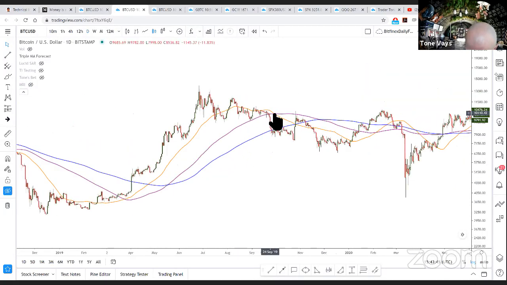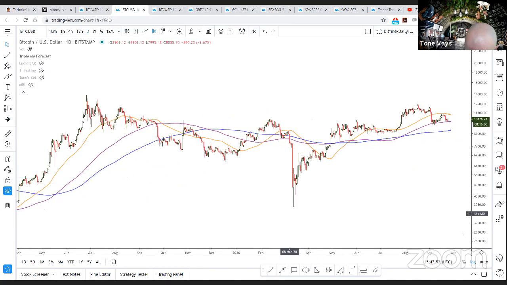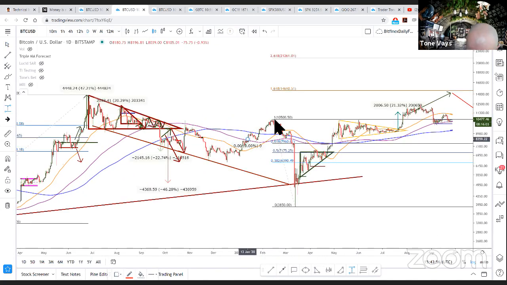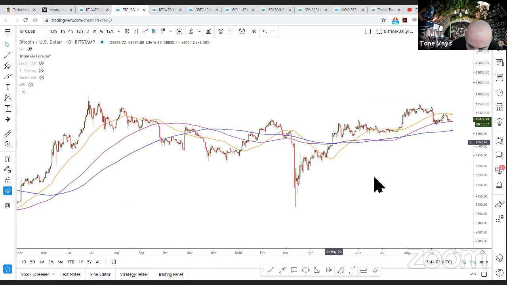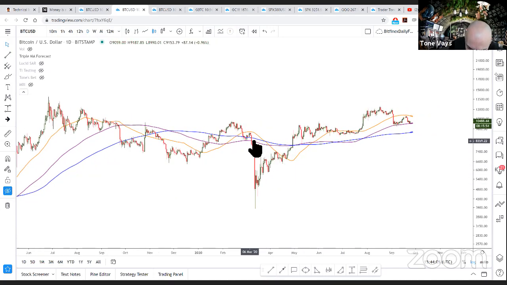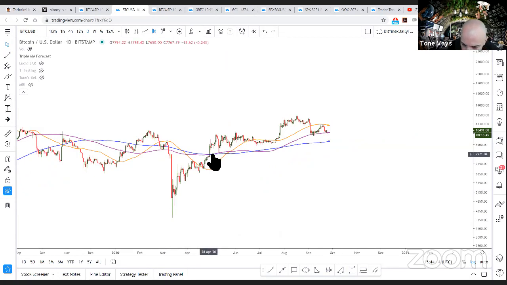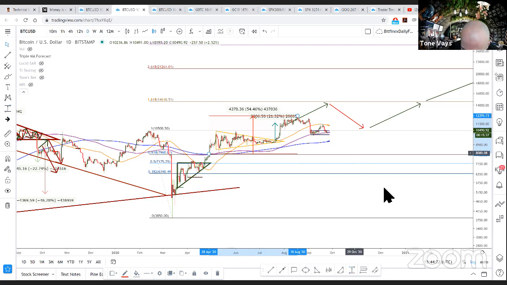Here it acted as support, and when it broke, it broke down pretty hard. And here it was resistance. Here it broke and went up pretty well. That's a pretty big rise off the break of the moving average. That is 25%. That is nothing to sneeze at. It then acted as support, and the second time around, it got broken. When it got broken, that was like a 50% drop. Here, the high-end moving averages consolidated, and we broke them both, and we went up fairly well. Again, how far did we go? 50% up. That's pretty significant as well.